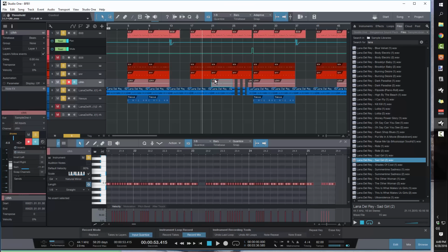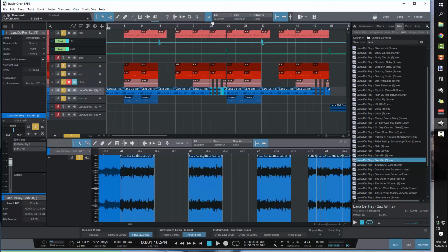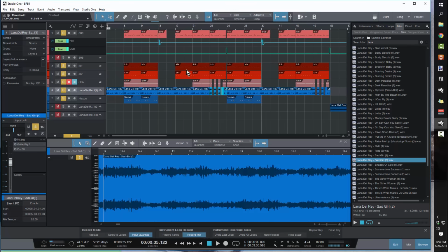And when you do this right before a hook, it sort of acts like a pre-hook, and it kind of gives the artist the inclination that it's time to finish up their verse, maybe switch up their flow or something like that. So when you play the verse all together, again, I want you to pay attention to how repetitive the sample is, but how fresh the beat is.